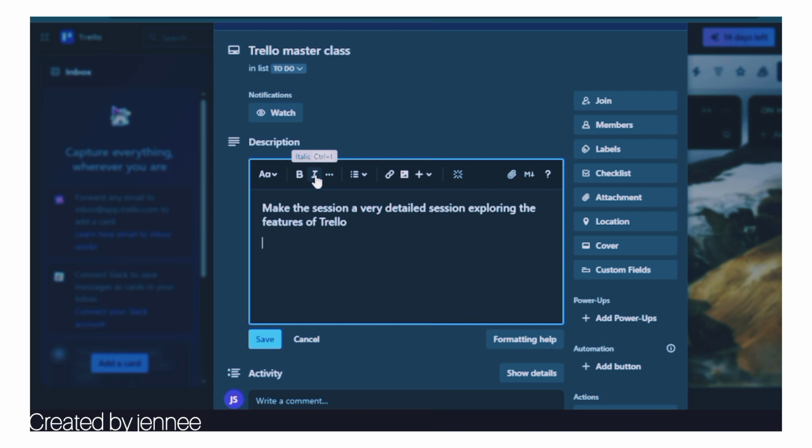So this is for italic. If you want it to be in italic, all you have to do is just highlight and click on this I. As you can see, the font has changed to the italic format. You can also undo it, right? It's now back to our initial font size. So this button here is strike and code, but we are not going to be using that in the course of this video.